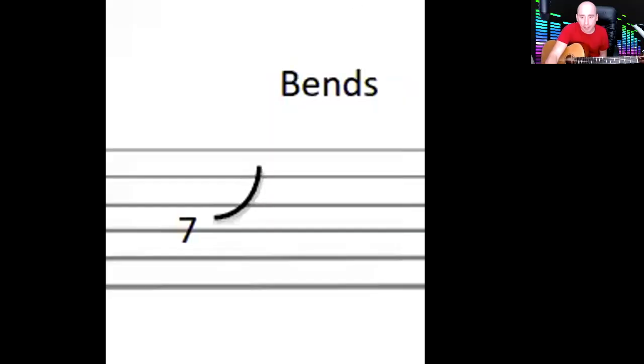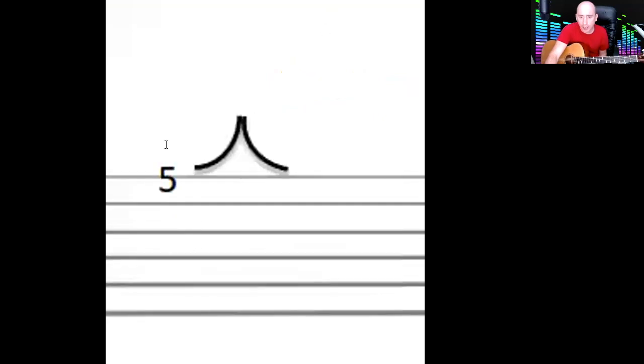Okay, so the last little bend thing you would see is where you see this and it goes up and down. So this is on the 5th fret on the 1st string. So let's get on the 1st string, 5th fret, and it's going to bend up and down. So you're keeping the pressure up, keeping it on until it comes down. Don't just release it there. Okay, hope that helps. Just look through the PDF.